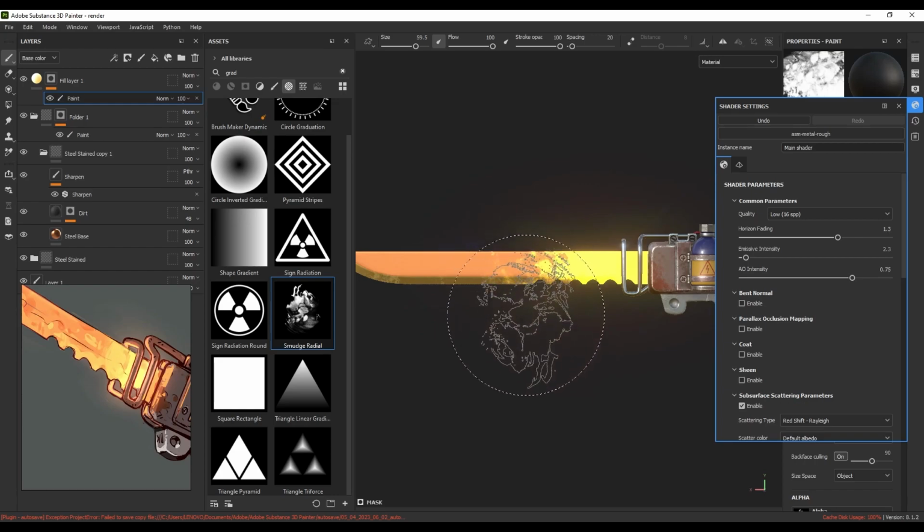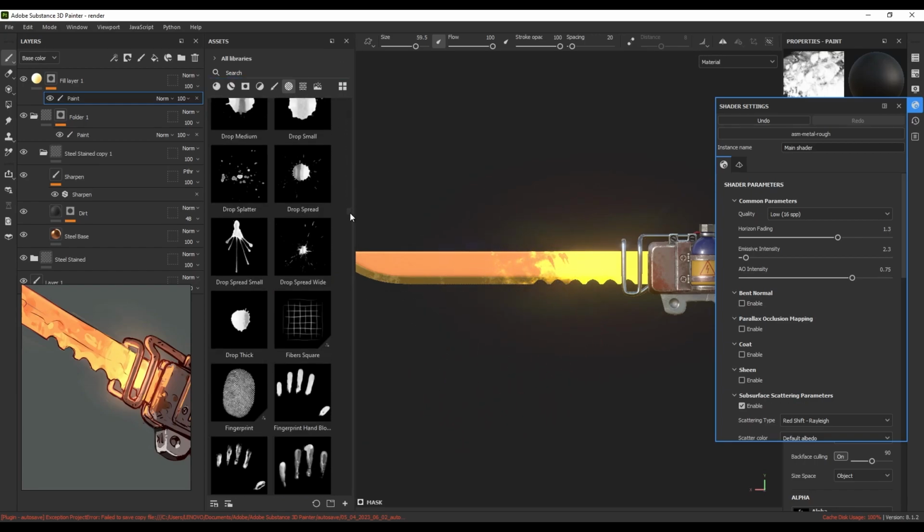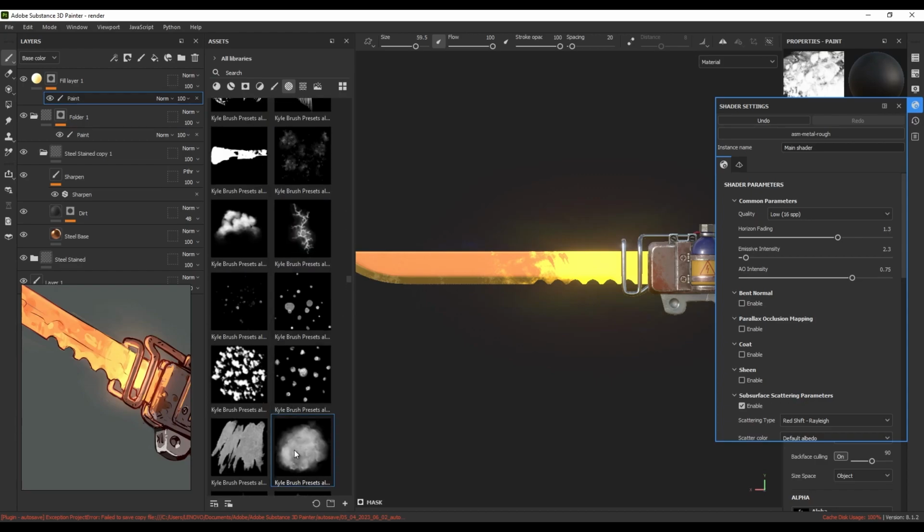So let's continue and control our emissive layer. So I'm looking for more grunge textures with this cloth, just trying different things.